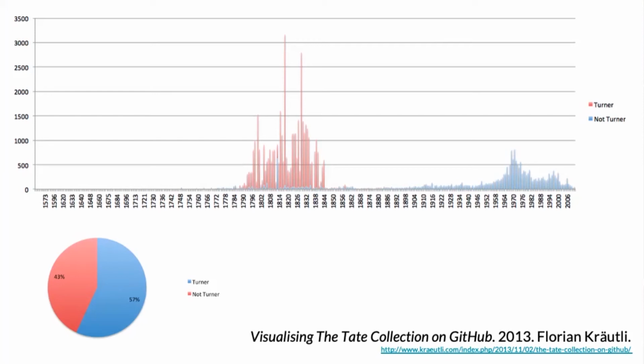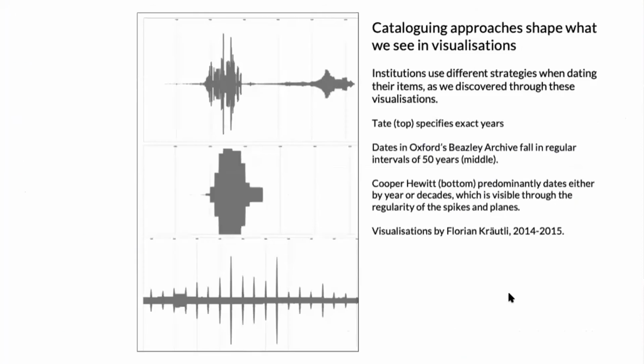So this is making a point that cataloguing choices can have a huge impact on numbers in your data set. Those choices have big implications. And similarly, this is again Florian Kräutli. Cataloging approaches really do shape what we see in visualization. So this is creating timeline visualizations of the date distributions of different collections. It's Tate at the top, then the Oxford Beazley archive in the middle, and Cooper Hewitt at the bottom.